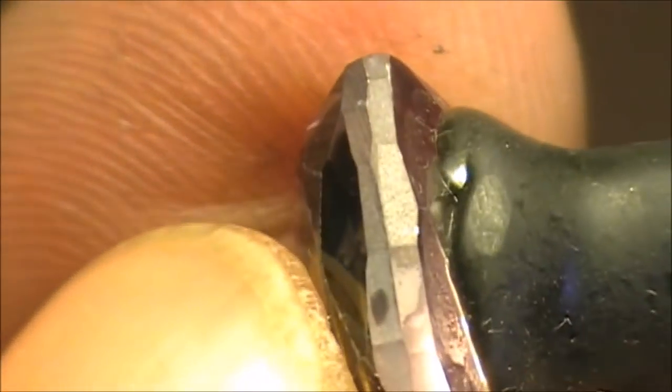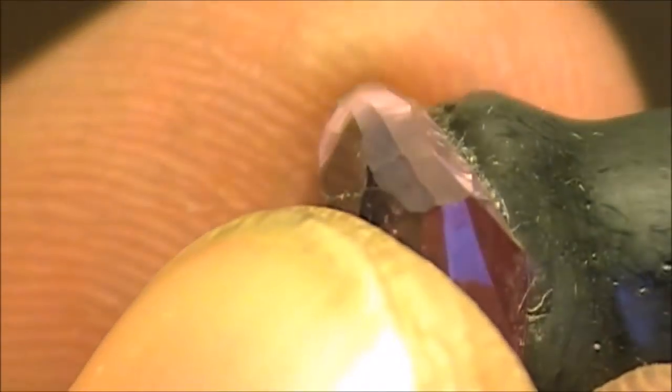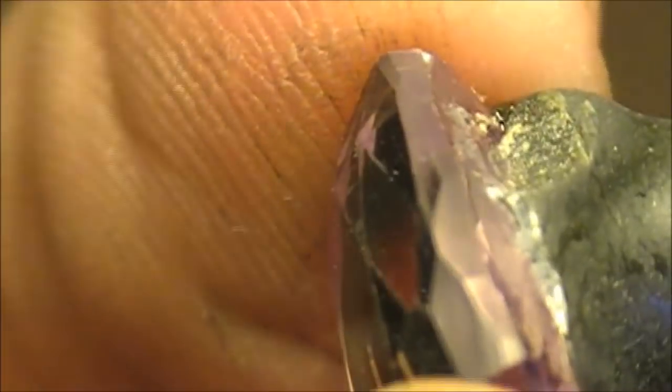I just did new facets next to the girdle, and they're so marginal and so steep that very unlikely they'll be seen once the stone is done. I want to keep the girdle high in a way that I can gain some material, some angles at the bottom, maybe improve the spark in the stone. I'll do the same thing on the other side now, and I'll show you the final result.